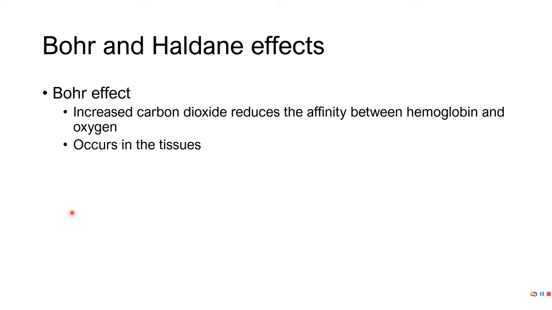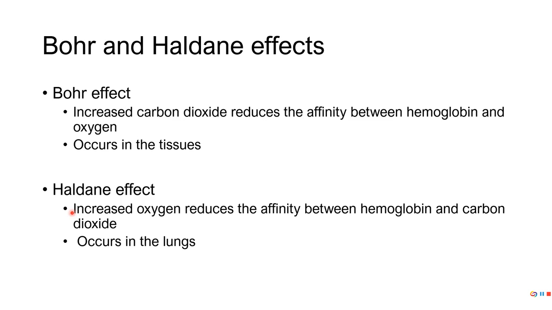An easy way to think of this is just think of a classroom. And think of all the chairs that are in the classroom, and each chair represents a binding spot for hemoglobin and oxygen. Well, let's just say that the faculty members represent carbon dioxide, well, if they're all sitting in the chairs, for every chair that they're sitting in, that is one less chair that's available to the students that we'll use as oxygen in this little analogy. Okay, and so if I have lots of faculty, or in other words, I have a high amount of carbon dioxide, there's less binding spots or less ability for oxygen and hemoglobin to bind, and this is what occurs naturally in the tissues.